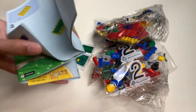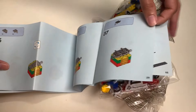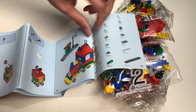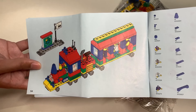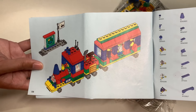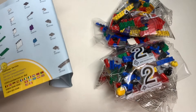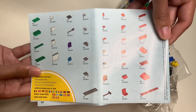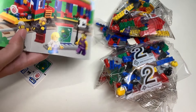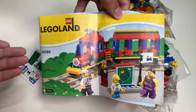You have your basic instructions. Here's the finished product once it is built, and here are the pieces being used. You can always contact Lego customer service if you want a certain piece for your own Lego creation. So with that out of the way, let's finally build this set.